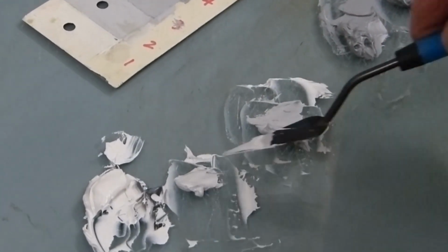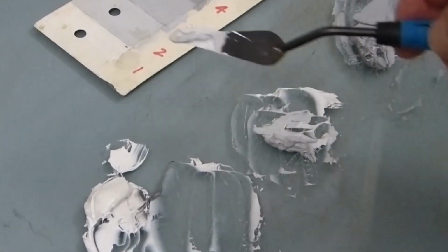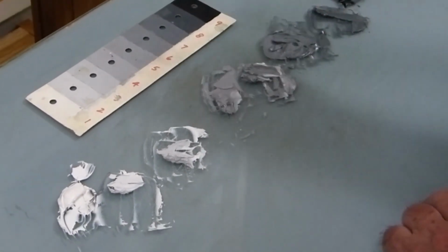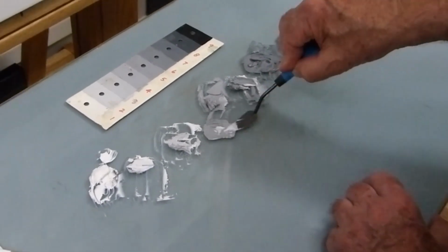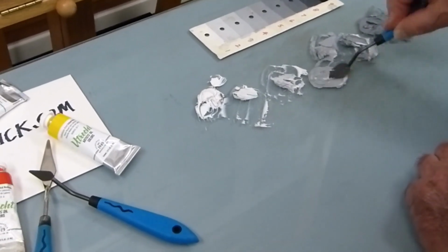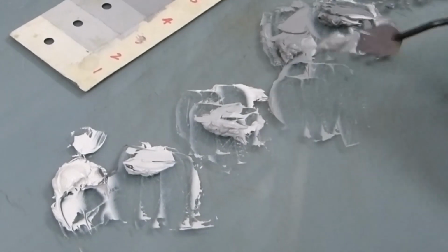These values, learning the grayscale and mixing this up, it's going to be an eye-opener for you. You're actually going to be surprised. Some of my students have said, this is more difficult than I thought it was. So that's why it's valuable to mix it right here on the palette, before you put it onto paper. Because it's a lot easier to adjust it here than once it's on the paper. So that's what I think is going to be real helpful to you. And don't pass this off as unimportant, because I think it will really help you understand your values.